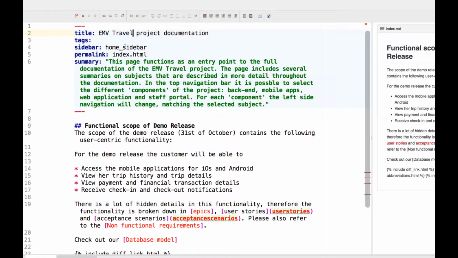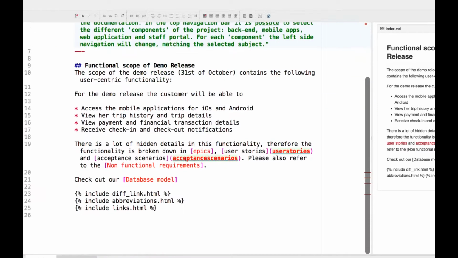It gives a title, it gives a permalink, and the permalink is basically you can use this as a reference anywhere as a navigation. You can link to index.html, you don't have to have the full path for it. Summary, and there's all kinds of other things like tags and categories that you can use that I didn't use yet. Then you have some Markdown text, and I included some things here that I will show you later on.